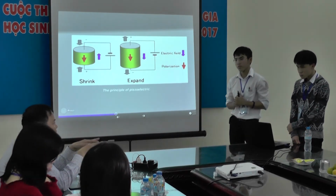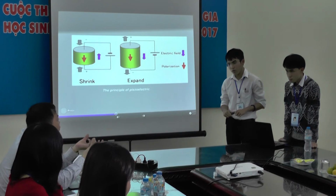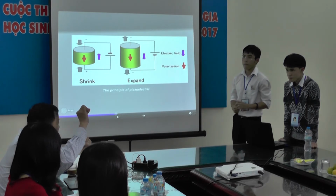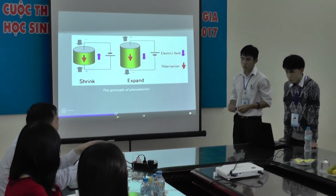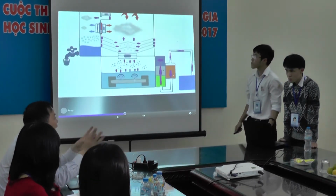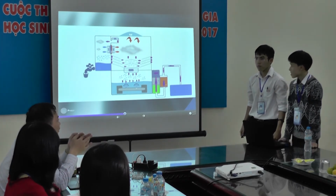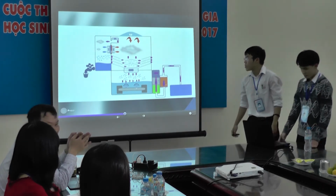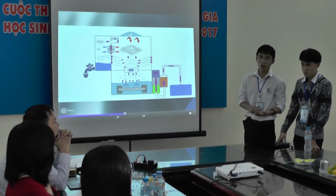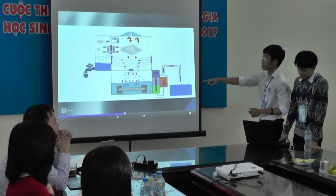Excuse me, because I know that you evaporate the seawater, right? And then you condense the steam, right? In that process, any waste, any mineral, any other things will stay behind because they can't go with the steam. So why do you have to filter the seawater? Because in seawater today there are some phenols, also POPs, so we have to filter the seawater.